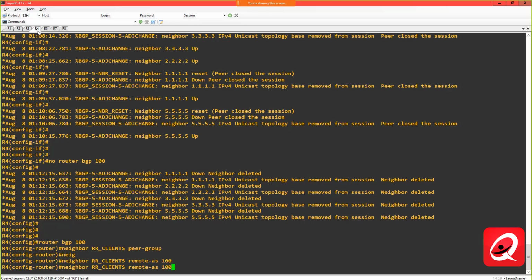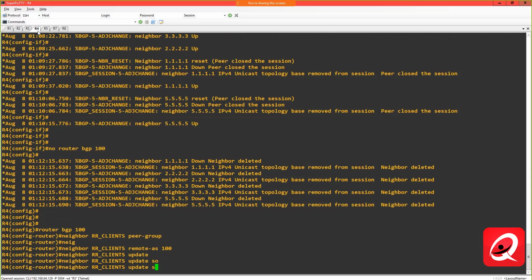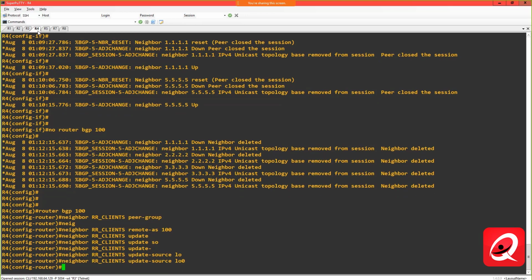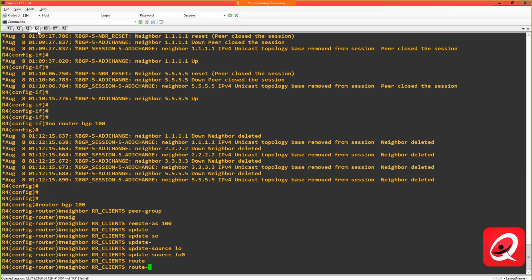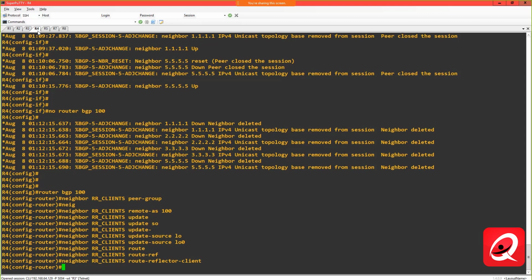We're going to say that the update source is loopback 0. And the most important one is that we're going to specify that all of the neighbors that we specify with this particular peer group are going to be route reflector clients.